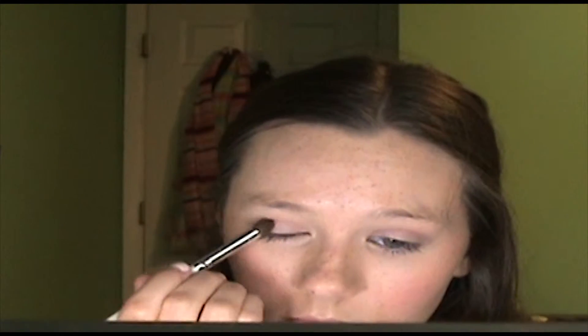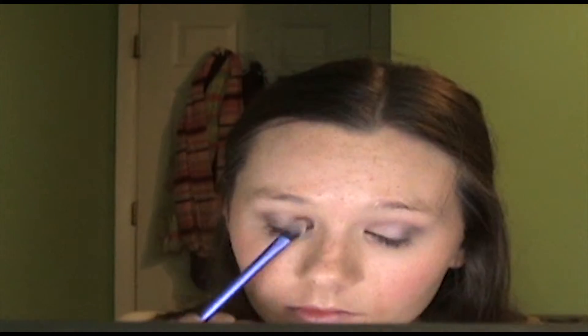Then I went in with another shade for the lid. I went in with a dark purple shade with a little bit of shimmer — this really reminds me of that dark purple shade in the Naked 3 palette — and put it in the outer corner and kind of in the crease. I found it was a little difficult to blend out, so I took another shade and put that as a transition between the lid and the outer corner. That helped a little, but they're not as pigmented as they look. Even when I swatch them, they just don't have that much pigment. The colors are really pretty and they're really creamy shadows, but the pigment just wasn't there.